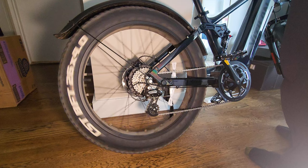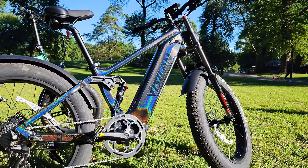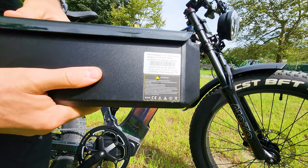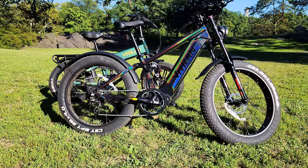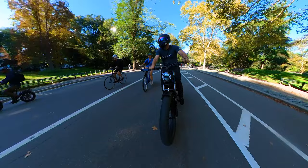This model comes with a 750-watt rear hub motor with peak power delivery of 1,200 watts — we'll test that and see how it performs. Vitellon, I think it's time for at least a 1,000-watt motor here. The battery is removable, 48-volt, 20Ah, 960 watt-hour capacity with Samsung cells, which is great. I'd also like to see a 52-volt variation with a 1,000-watt motor kit. Dual suspension, and this shock looks like an upgraded version. The bike weighs 79.2 pounds with a total weight capacity of 330 pounds.